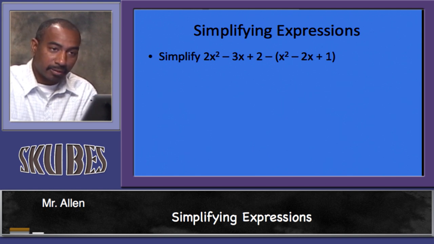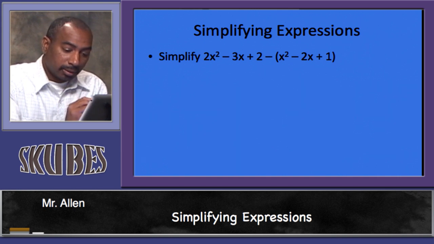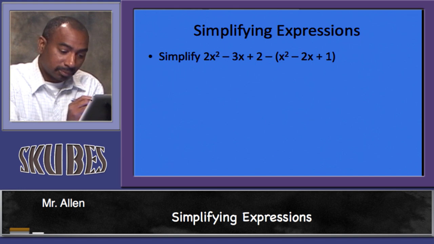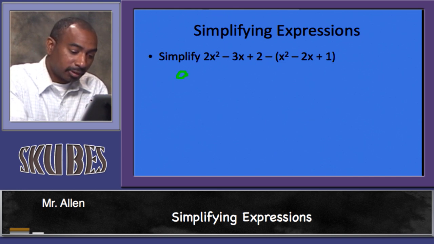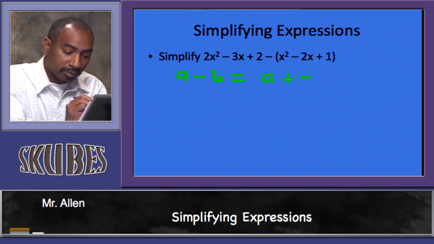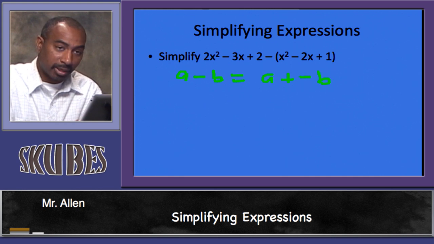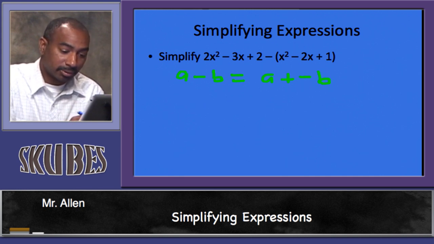Now, when you have subtraction, you have to be a little careful because the order does make a difference, because subtraction is not commutative. So one way to do this is to change subtraction over to addition because of this rule. Any difference between any number is the same as the sum of the negative of the number to the left. So a minus b is the same as a plus negative b, where a and b are any two numbers.